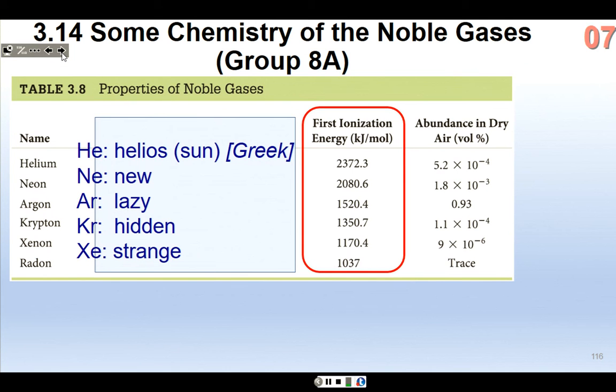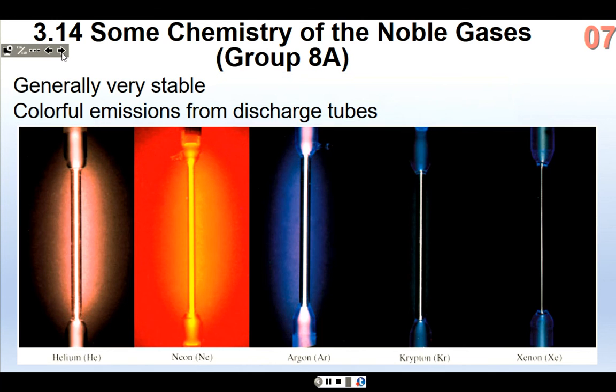If you've ever heard of cryptographic information or cryptograms, those are kind of hidden messages, and that's what krypton is relating to. And xenon's name means strange. If you've ever heard of xenophobia, you're afraid of strangers or foreigners. So exactly what those root words imply is where their names come from. Kind of funny, but oh well, a nice little trivia point for the day.